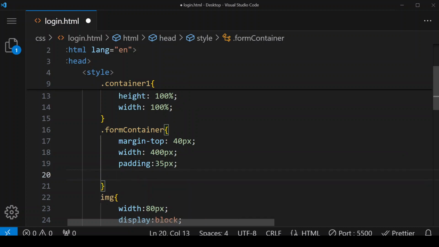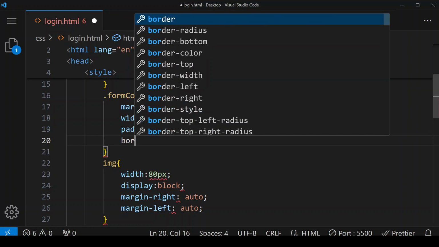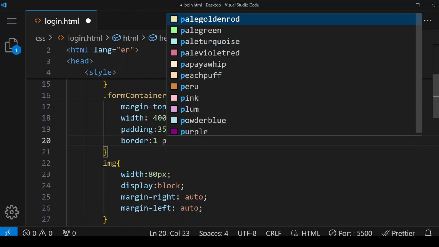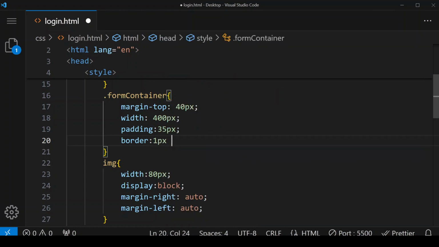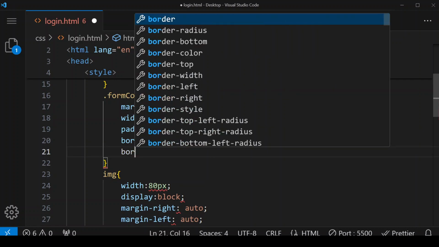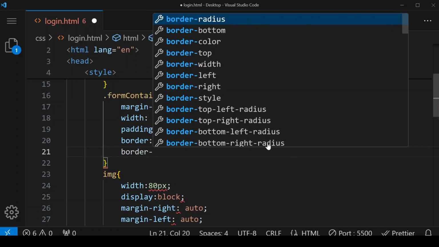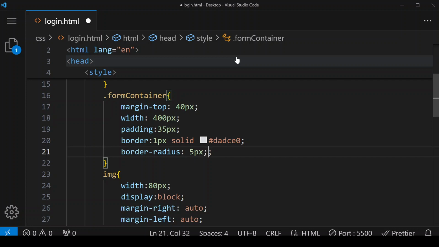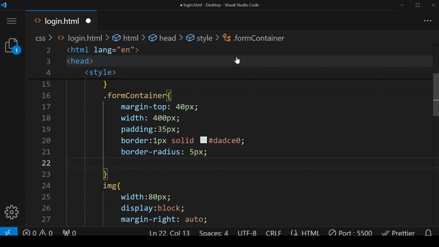then border, I'm giving 1 pixel solid hash DADCE0, border radius here we are giving is 5 pixel, and then we have to give margin.